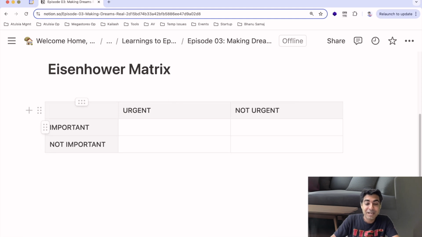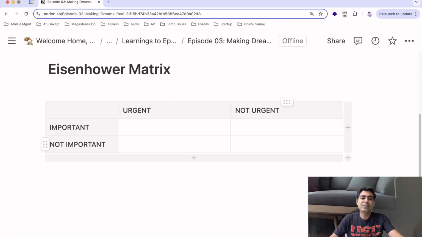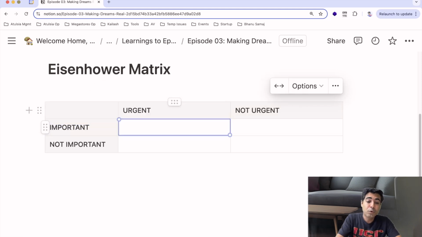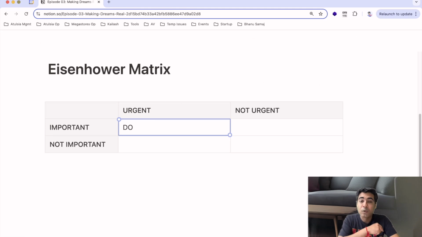And the tasks which are important will come into this row. And the tasks which are not important will come into this row. So far so good, right? Now what the Eisenhower Matrix says simply is that if you have a task which is urgent and important, then you do that task right now. You have to do this task.